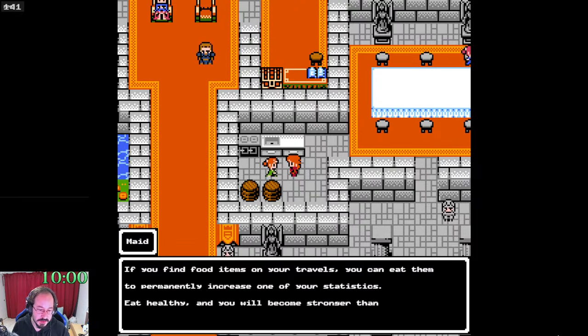If you find food items on your travels, you can eat them to permanently increase one of your statistics. Eat healthy, and you'll become stronger than ever before.